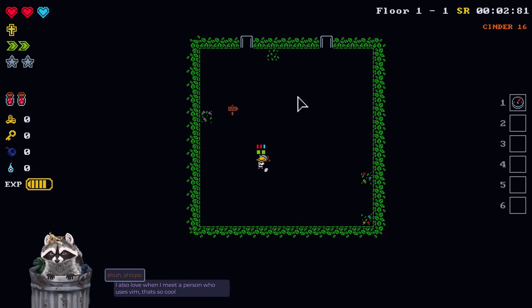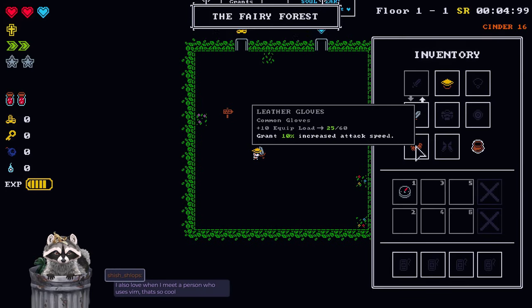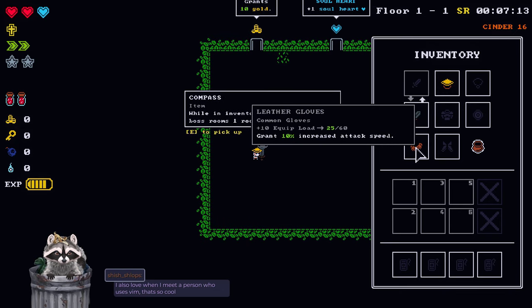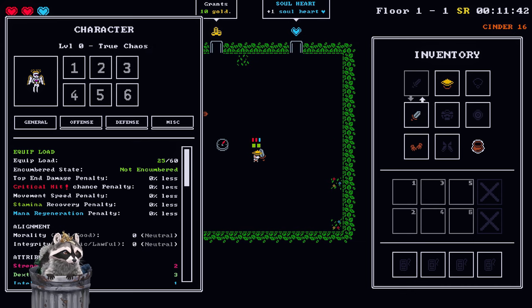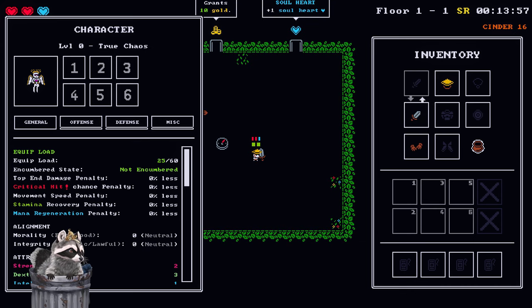What do we got? Crappy broadsword. Ugh, compass again. Leather gloves are a really big pickup. City watch with two-handers. Sir. I love city watch. Don't love not having a two-hander.